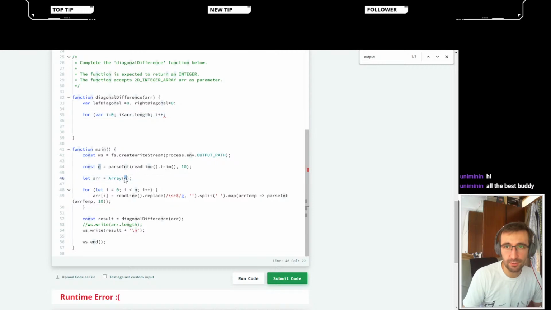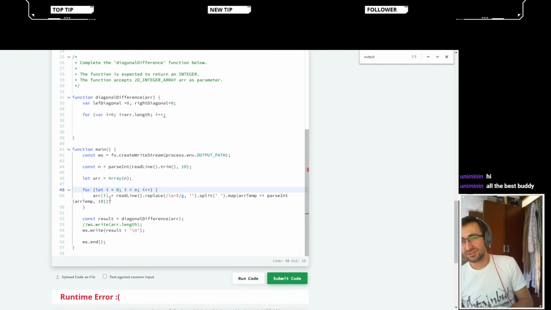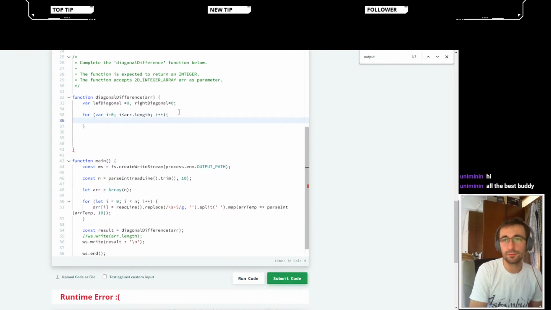Also, there's a thing where we set how many integers we're going to have, and that's how we declared our array. But then for each of the rows, we filled them out. The thing with multi-dimensional arrays is you need to fill them also with a for loop going index 0 0 is this, index 0 1 is this, and that's what's happening here. I'm probably gonna get the length of the array like that, but let's not overcomplicate things and just assume that the array length is just gonna work.